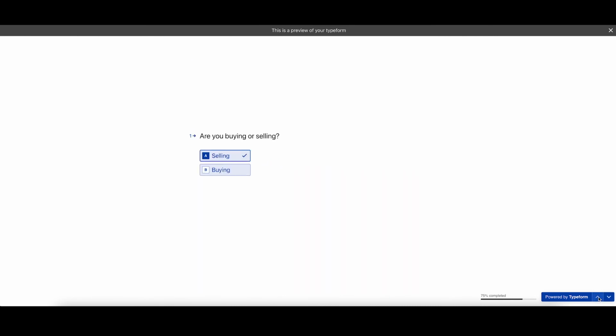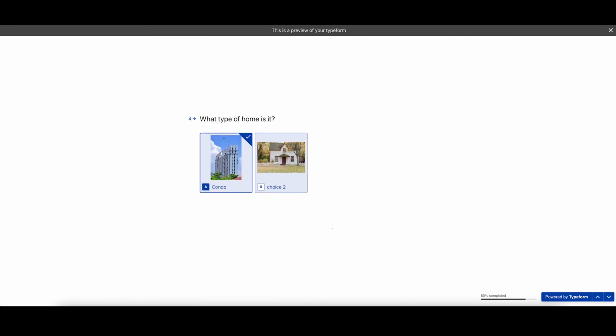Now if we go back to the top, what's really cool is if they select buying, because we have that logic jump, it now jumps to what's your budget, whereas if they select selling, they wouldn't see that question. So this is really cool. Using that logic jump, you can really customize it like you would not believe. It's incredible, right? So 200 to 300. And also this buying, like I said, we changed that earlier. Before it said how soon are you thinking about selling, this time how soon are you thinking about buying. So it's really interactive, keeps people engaged, and increases leads.